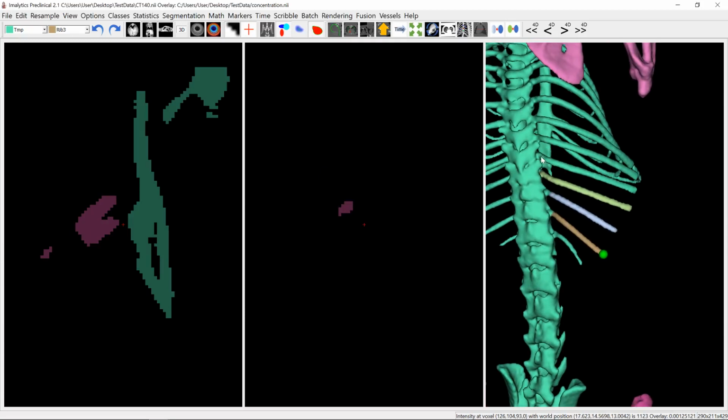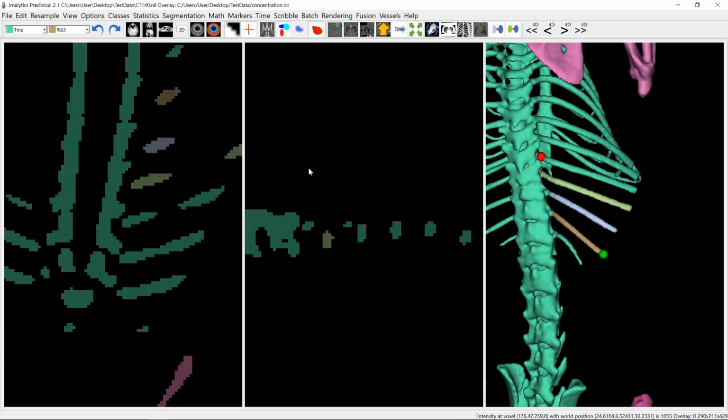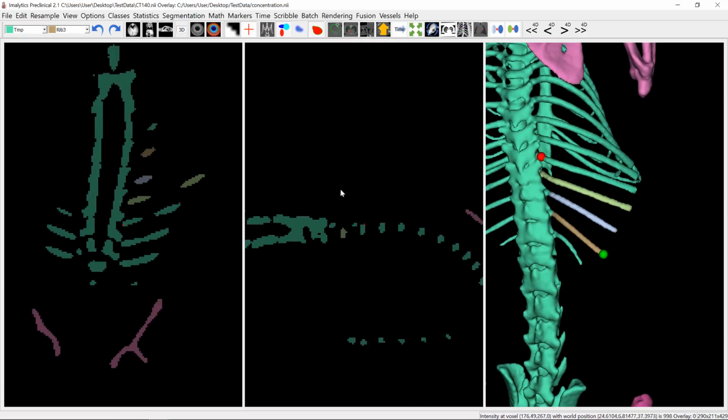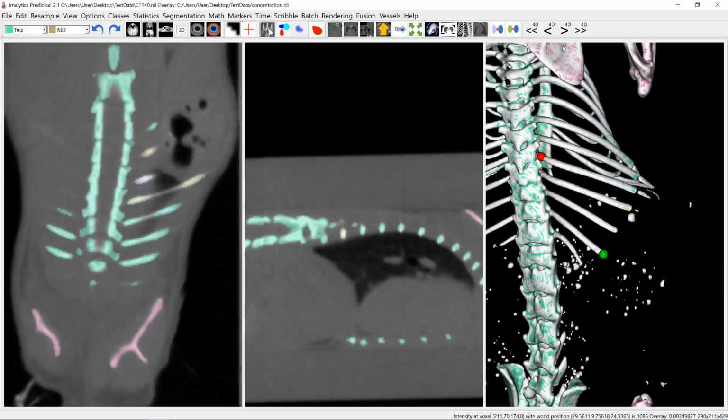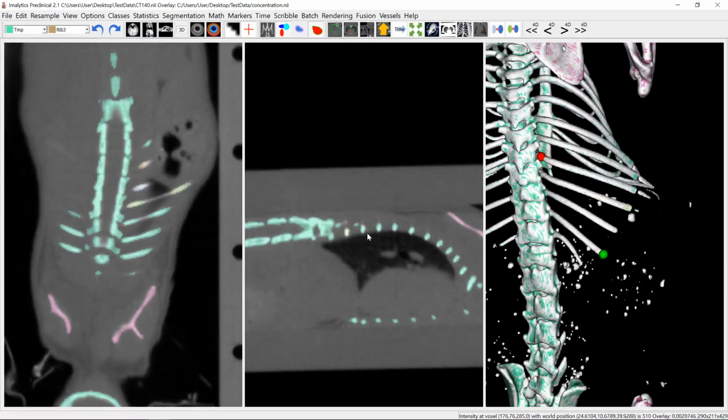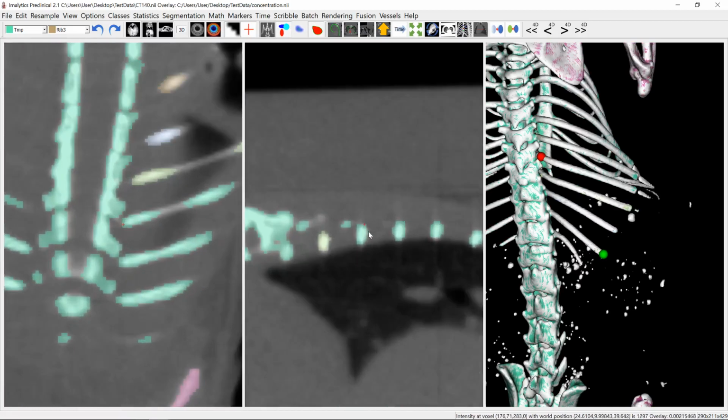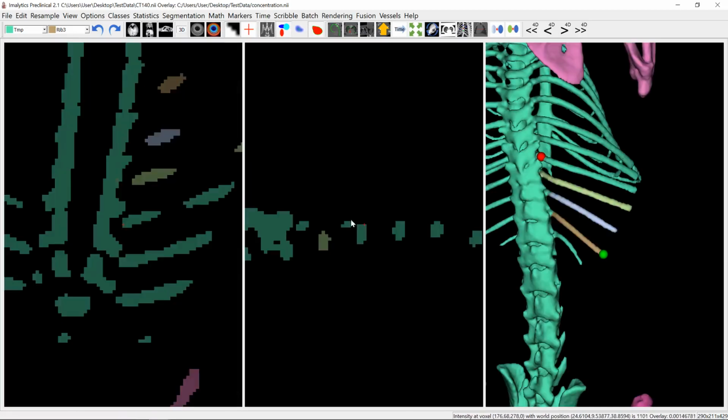So let's now use the cutting again. Here we have the sagittal view, and there you can see the ribs, and by drawing the scribbles and pressing F2 we can cut.